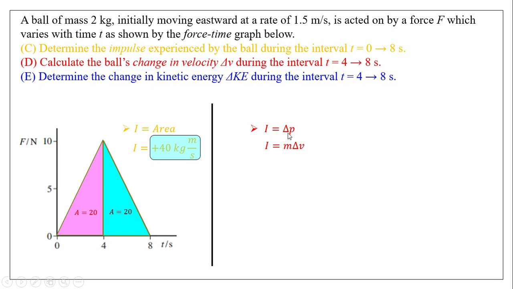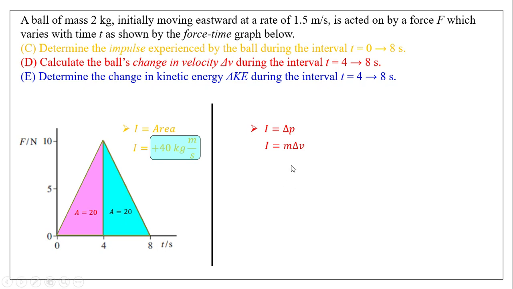So there's different ways to write really the same expression here. Now, why would I want to keep it as M delta V? Well, because part D asked me to find the change in velocity, which is delta V. So I don't need to break up delta V into VF minus VI. I'm actually going to keep it condensed as delta V because that's what I'm asked to find.